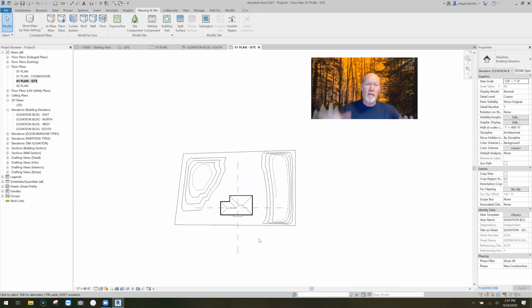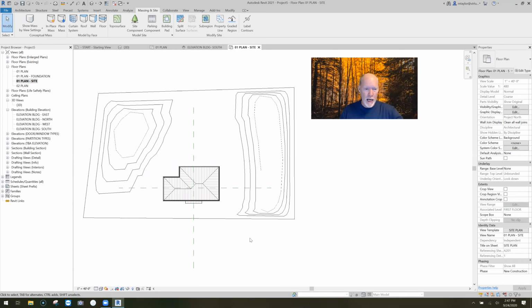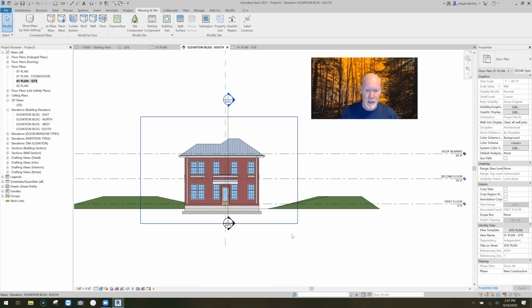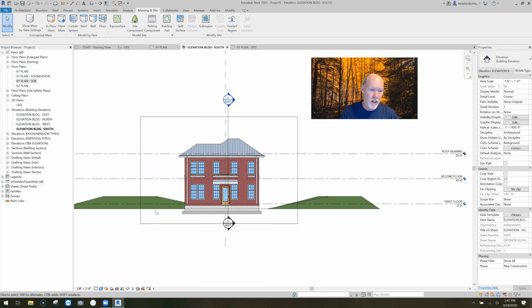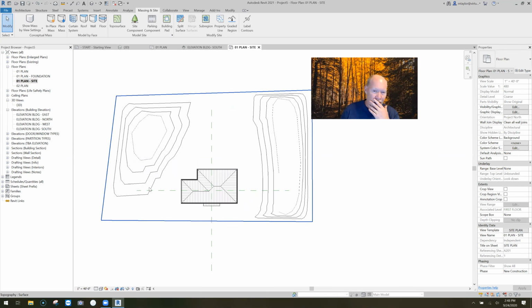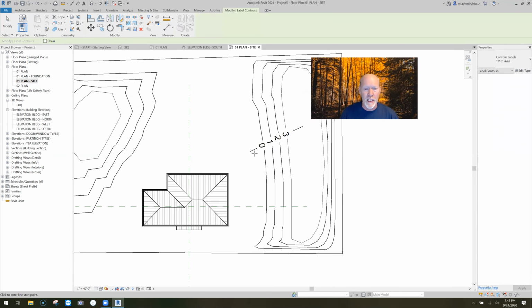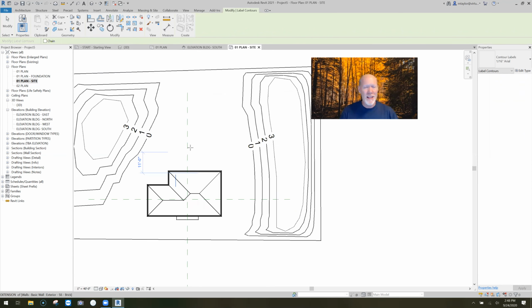What we've done is we've moved it around on our site and left the building where it was. So here, let me just cut through here. I'm like, oh dear, this is not good. So there's our site. And let me go back to the site plan. So here we are. Let's put on these labels again. And so when we put the labels back on, like, oh no, it's 0, 1, 2, 3. Oh man.